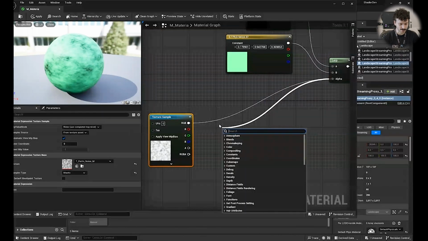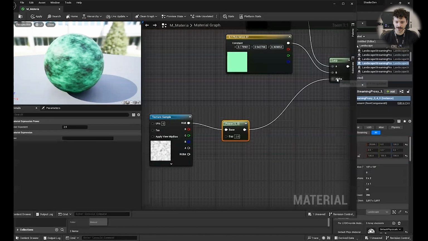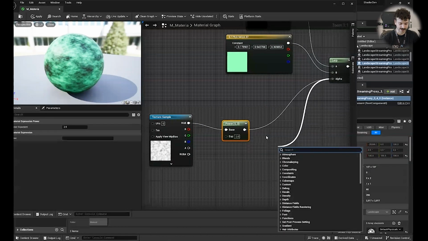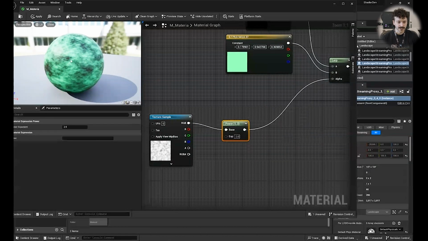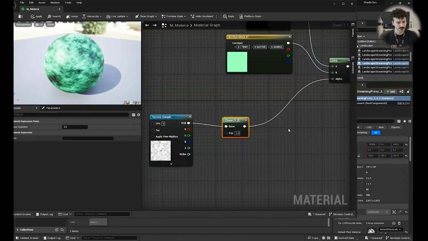So for example, I want to add some contrast to this. So I'm going to add a power node in. I did that by clicking and dragging off here and then typing in power. You can already see that by adding a power node in, it adds more contrast.